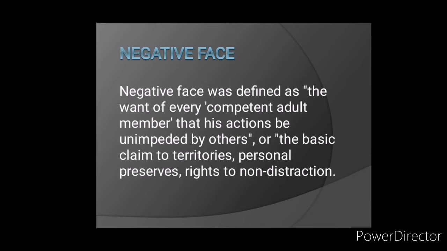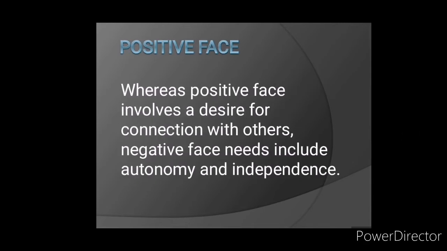For the negative face, it was defined as the want of every competent adult member that his actions be unimpeded by others, or the basic claim to territory, personal preserves, rights to non-distraction. For positive face, whereas positive face involves a desire for connection with others, negative face needs include autonomy and independence.